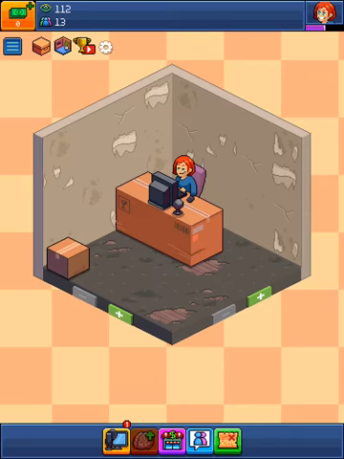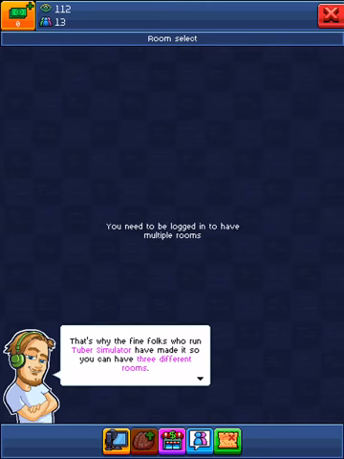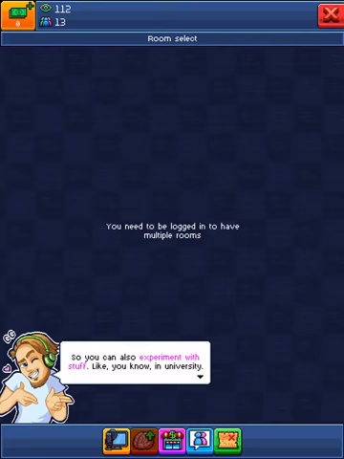Of course, one room is not enough to hold all your artistic talent and dreams. That's why the fine folks who run Tuber Simulator have made it so you can have three different rooms. So you can also experiment with stuff, like you know, in university.